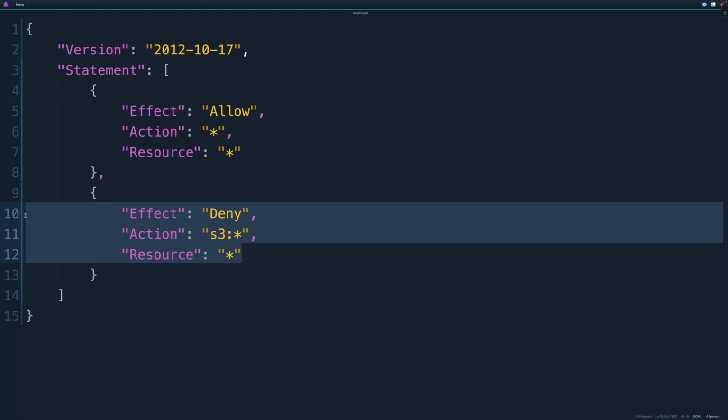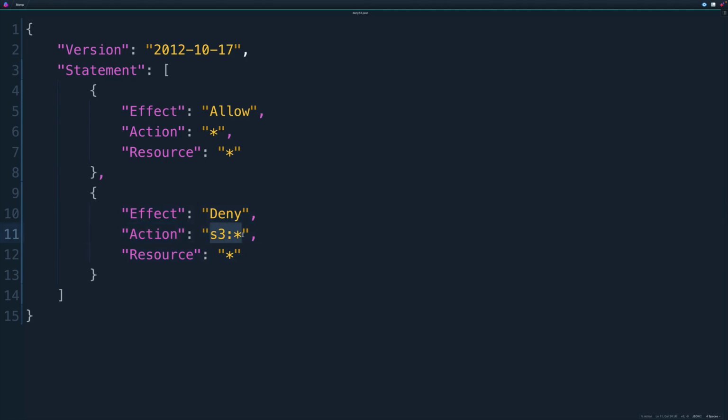But this one also has a second statement, which is a deny statement. So this denies any S3:* actions on any AWS resource. So the effect of this is to deny access to S3.